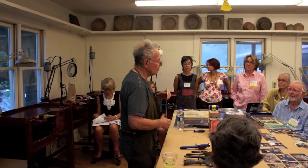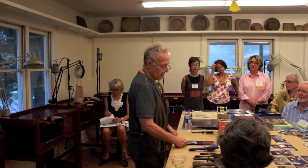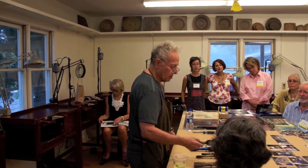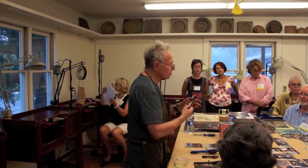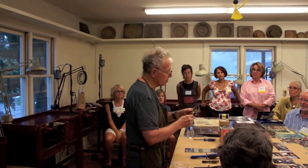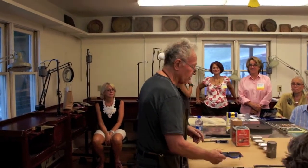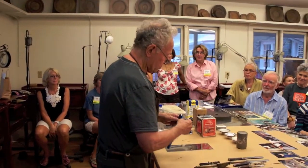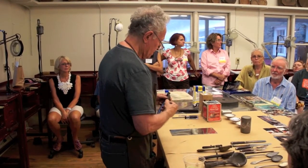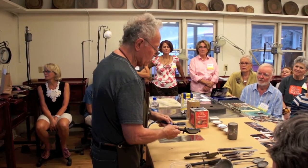I don't do much casting, but today is about casting because we can do it quickly. In front of me I have some colonial pewter spoon molds. I'm going to try to cast one, though it doesn't really work well because the mold has to get heated up first. We cast one earlier, and because these molds don't fit together all that well, we're just taping them up so we don't get any leakage.